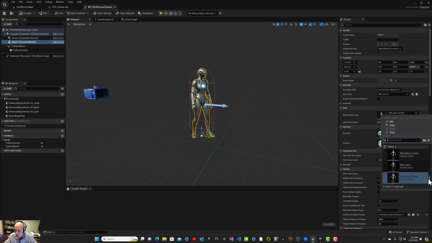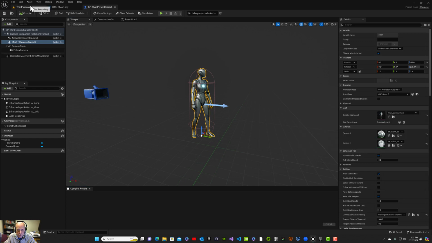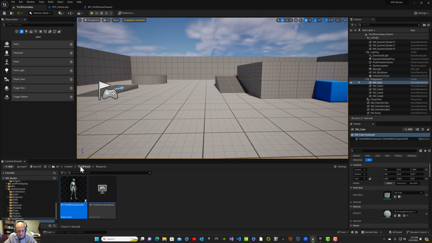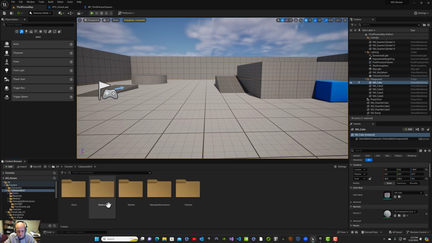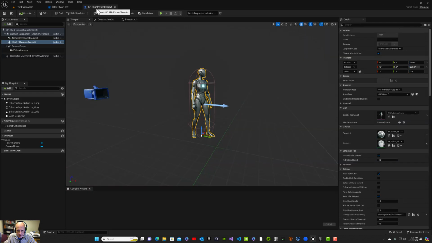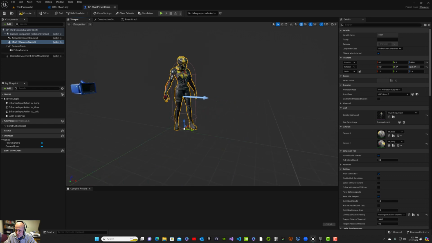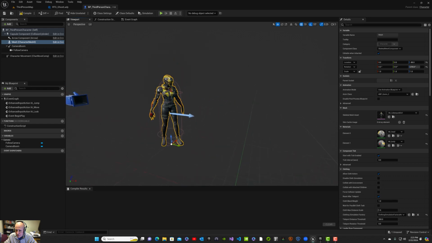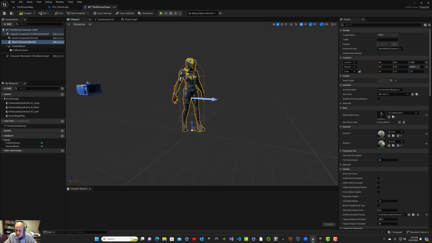I don't want to have to search for it in there. So let's go back and find that mesh. And it's this one. So I'll leave that highlighted, come back in here, and now I can just use that button. Okay? But this is still using Quinn's animation blueprint, so this is not going to look right unless we assign the correct animation blueprint. You can see it's using the wrong one.